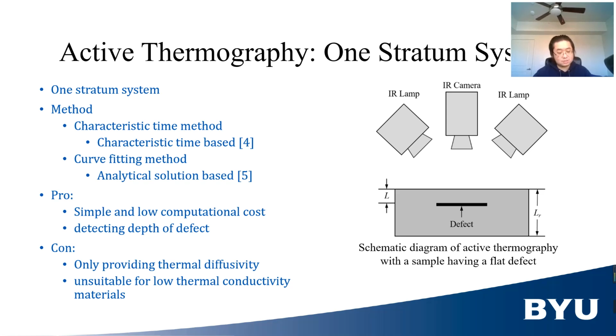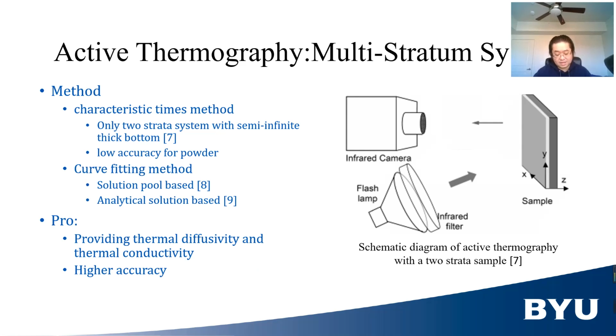For multi-stratum systems, it can be divided into two conditions. Two strata system with a semi-infinite thick bottom stratum, shortened as semi-infinite two-strata system, and other general conditions.